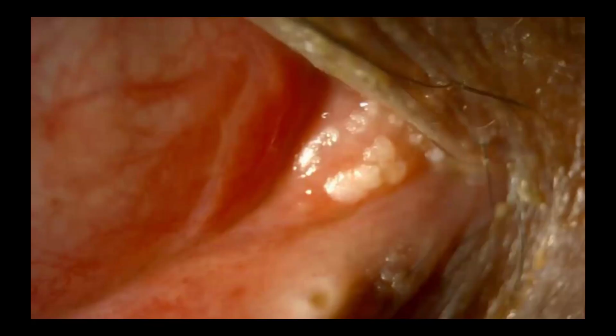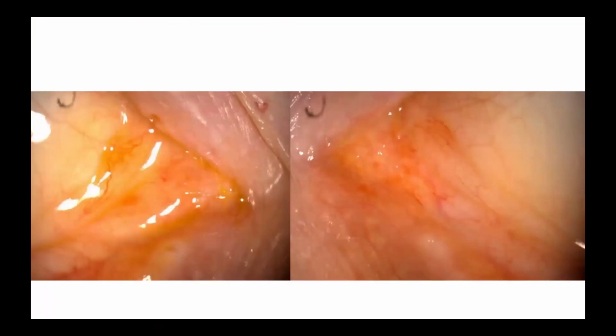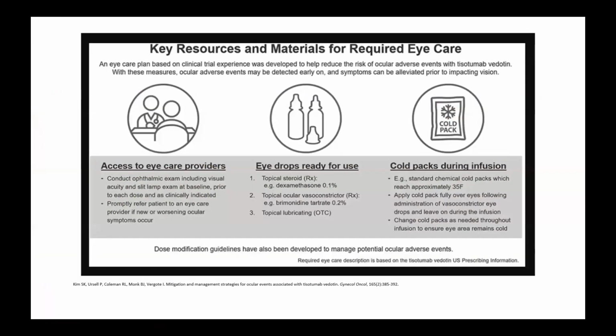The curious thing with tisotumab is conjunctival, these white plaques on the conjunctiva, which represent keratinization. So if you did a biopsy of these, you would actually see a stratum corneum and parts of the conjunctiva that we normally wouldn't see as a mucous membrane. And you can also, as I showed you before, end up with symblepharon, which unfortunately means stop of the medication.